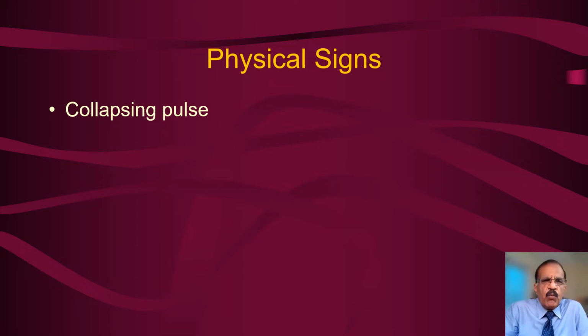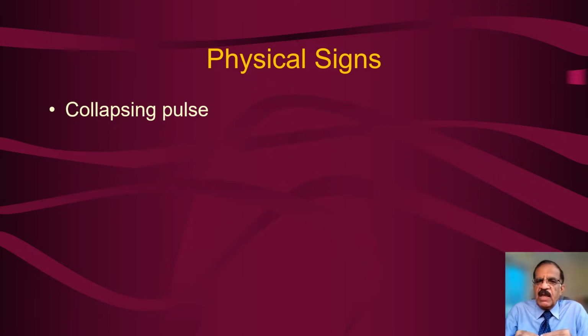Now this is where most students make a mistake. They guess that collapsing pulse would perhaps mean that the pulse collapses and disappears. Actually, the volume of the pulse increases further when you raise the arm. Why so? Because the effect of gravity is added. Now, I think we have to explain why there is a high volume pulse. Only then will you understand this collapsing pulse. Please bear with me. I'm going to explain why there is a high volume pulse in aortic regurgitation.